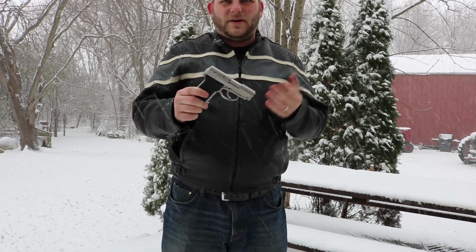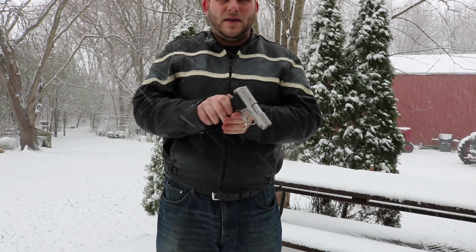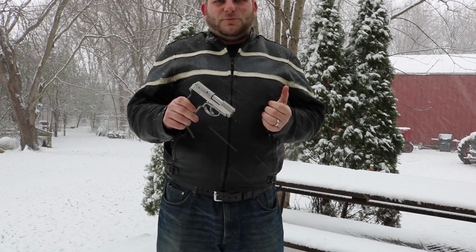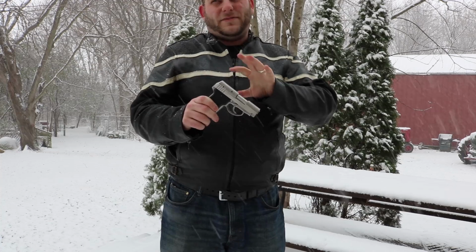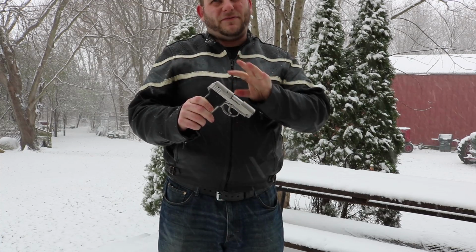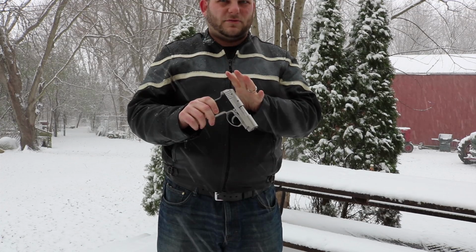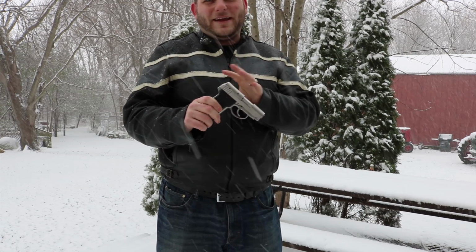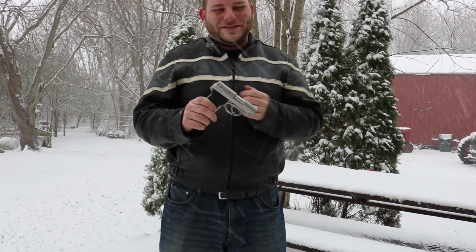If you have one, I have heard some stories that they don't work, and there's spotty quality control, and you can get some bad ones, so it's kind of a gamble at this point because I don't know if High Standard necessarily is going to warranty or if the design is 100% the same. I have a feeling the parts will be similar, or you could get some parts from Numrich, but I've heard some horror stories. So do be wary, and hopefully if you buy one used from a shop, they have some sort of return policy if it doesn't work.